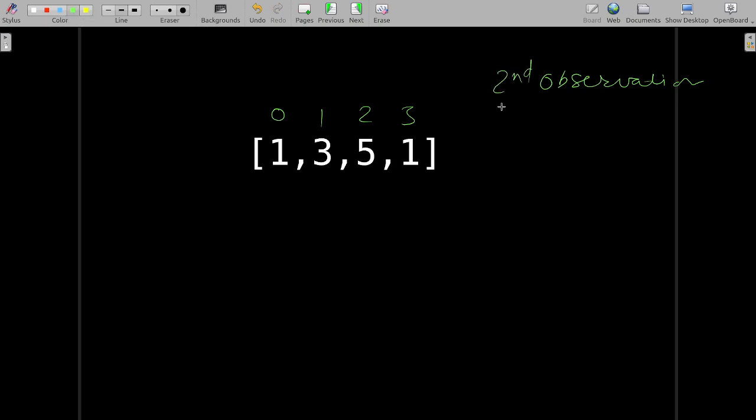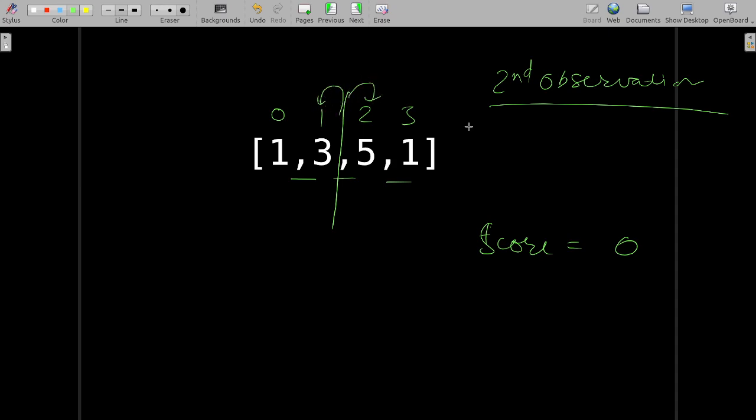Second observation will be: if you decide to put a partition here, then what this partition will be doing is, to the overall score we want to obtain, which is as of now 0, this partition will be adding this value and this value to the score.